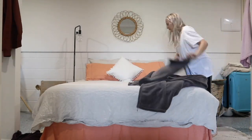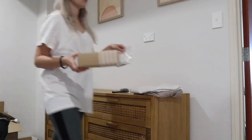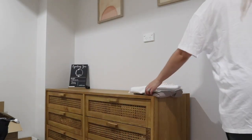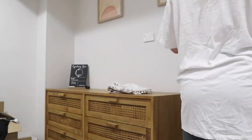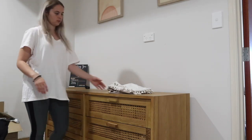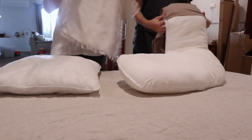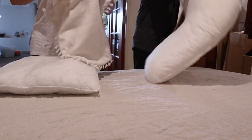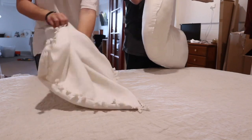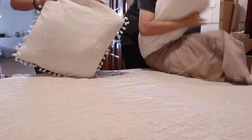So of course we are starting off in the bedroom. I always like to make my bed first. I feel like it is honestly the icing on the cake. If you have a messy room, it doesn't look as messy if you do have a clean bed. And I'm the type of person who would rather have something imperfect but finished rather than perfect and not finished, if you know what I mean. So a made bed is fine, even if it is a bit messy. It's gonna get messy anyway. It's just the action of making your bed that makes a huge difference in your day.